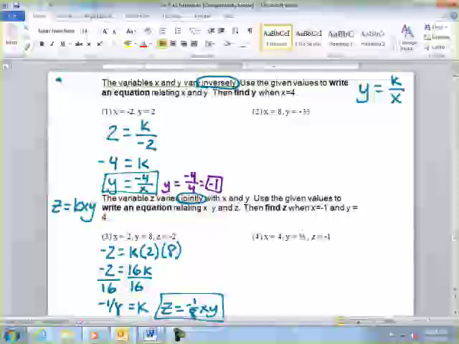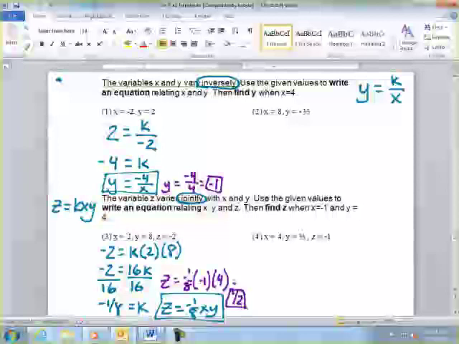Then once we have that relationship, the directions give us another set of points. Says then find z when x is -1 and y is 4. So plugging that in gives +1/2. Okay. So first, an equation that shows the relationship, solving for the particular k value for that problem, and then using the general directions to plug in a new point and find a new value.